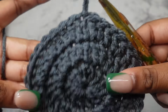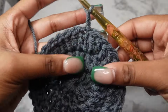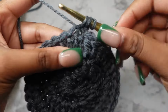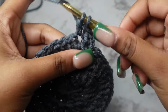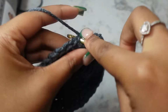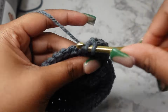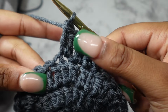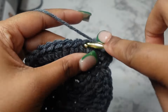And we are now on our third increase row. So for this row, you're gonna increase in every third stitch. So one double crochet into the first stitch, one double crochet into the second stitch, and two double crochets, which is our increase stitch, into the third one. That makes sense. So one double crochet, one double crochet, two double crochets every third stitch.